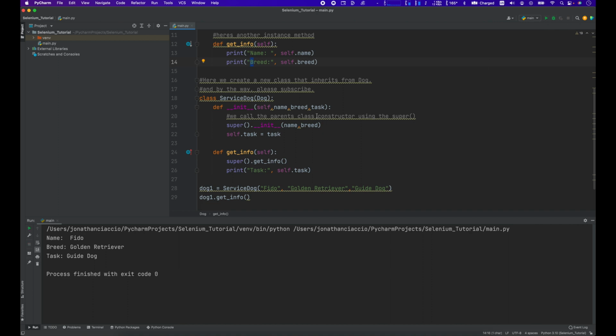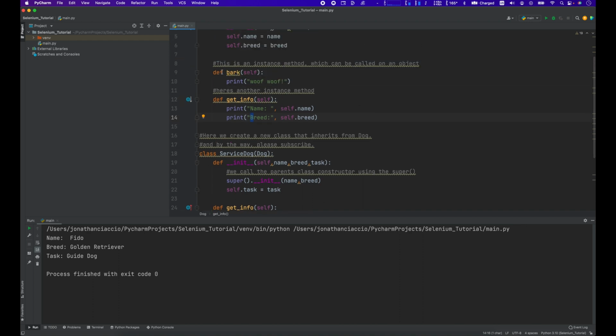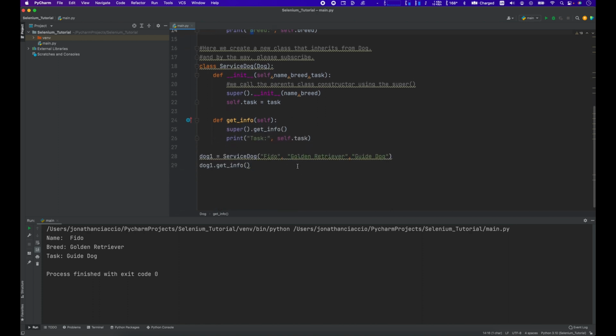Okay. But you might notice too that in service dog we didn't redefine the method bark. Dog1.bark. So it has that method, even though we didn't assign it in the subclass; it was inherited from dog.